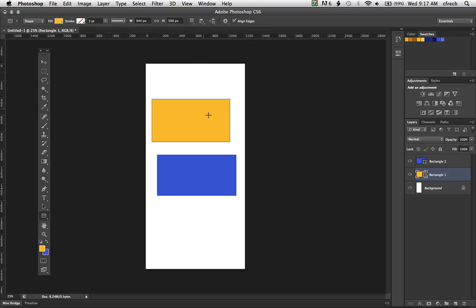Now, one quick tip in working with color on a design. It's very easy for a website design to become overly saturated in color. And what happens is the design starts looking kind of dark. So it's important to maintain a lot of white space on a design, to not forget that both white and black are additional colors in a sense that we can tap into and use in our designs. So even in this very crude drawing here, it almost feels as though there's too much color. So if we come into our free transform tool and we just scale these down a little ways, I'll come over to my rectangle and do the same.